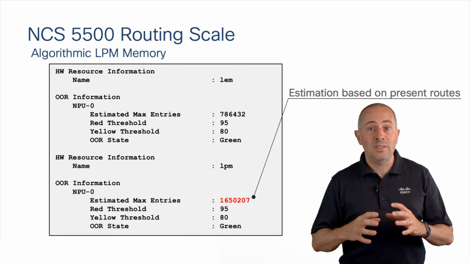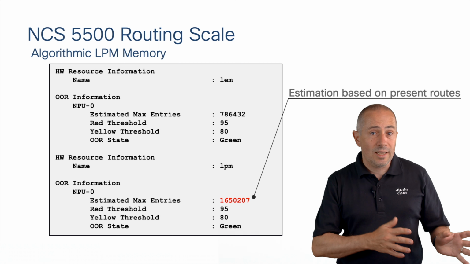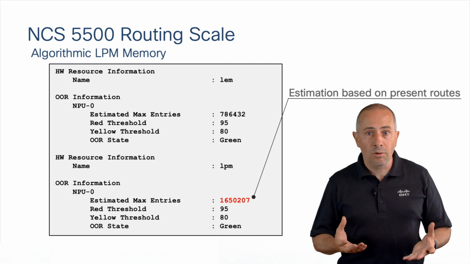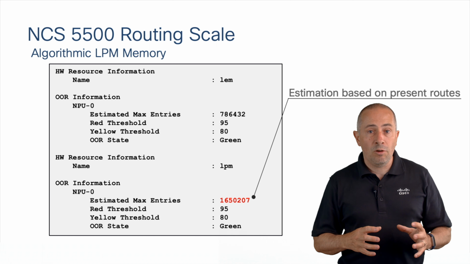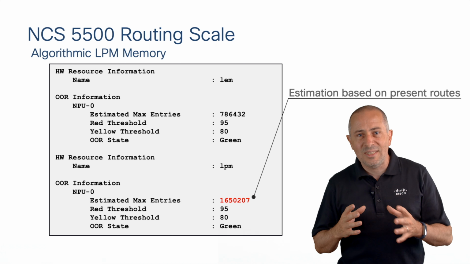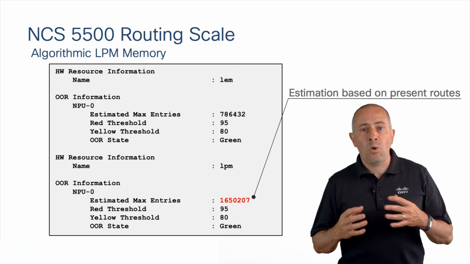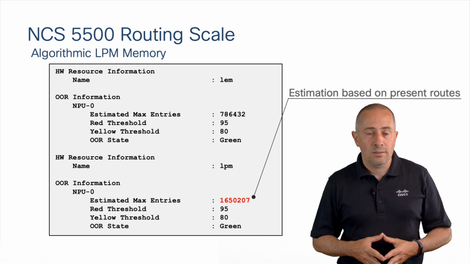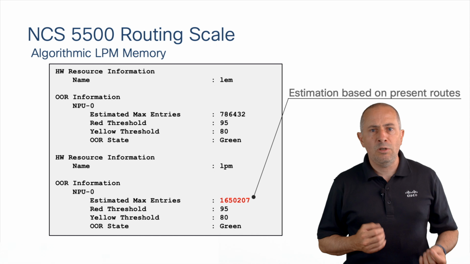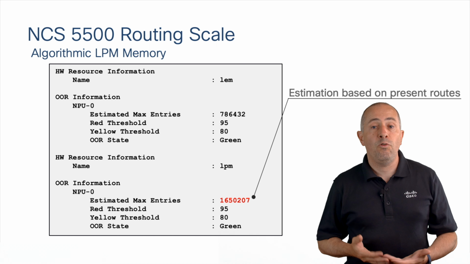That's why you will often see a range of values to express a scale. It's usually the worst case and an estimation based on internet distribution. In this example, for large LPM Jericho Plus, you will see the system estimates a capacity of 1.6 million routes instead of 1 million that we advertise on the Cisco website. For typical Jericho and Jericho Plus, the LPM capacity will reach more or less 350,000 IPv4 routes for internet.